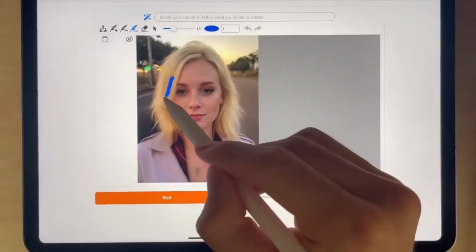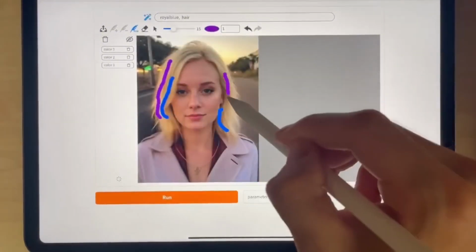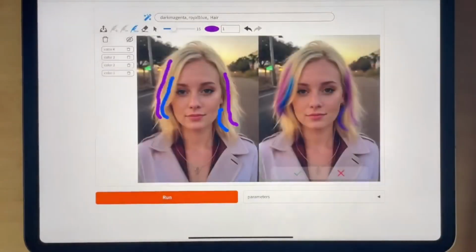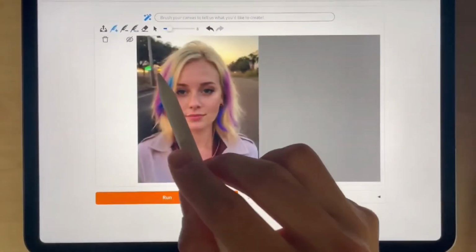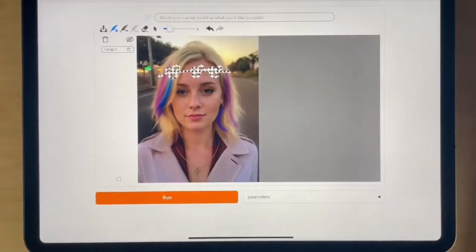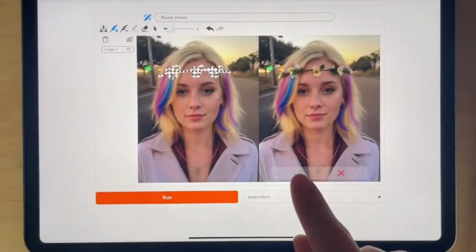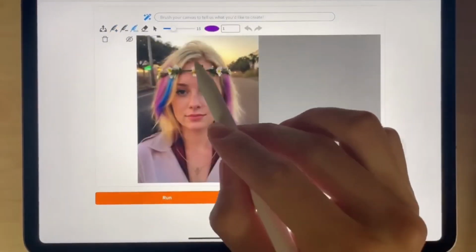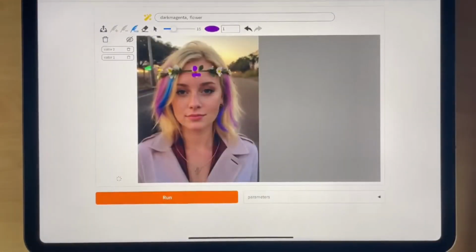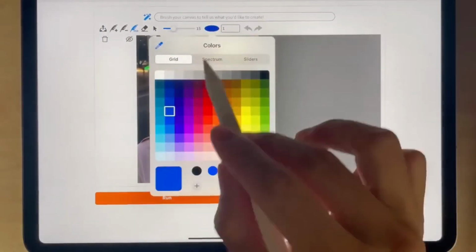You can also change the color of objects in the image by again brushing over it and specifying the color. So this unleashes so many possibilities. You can change the appearance of characters, you can swap their clothes, you can change their hairstyle, you can add objects to any image or remove any object in an image, or you can even swap out entire backgrounds. This tool is super powerful.